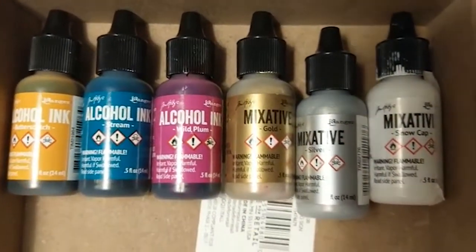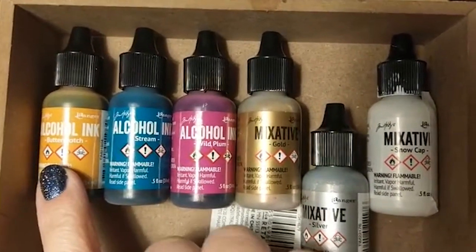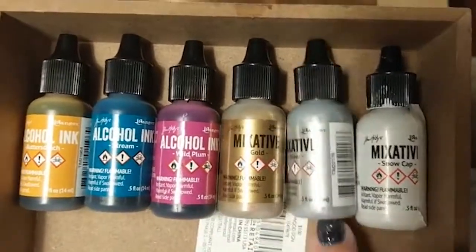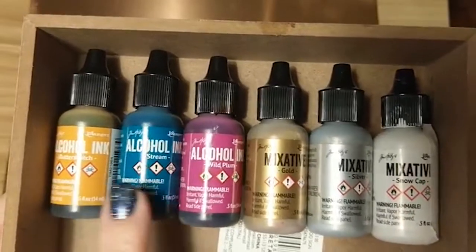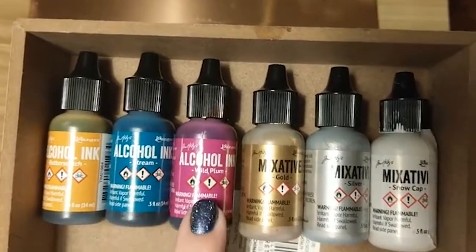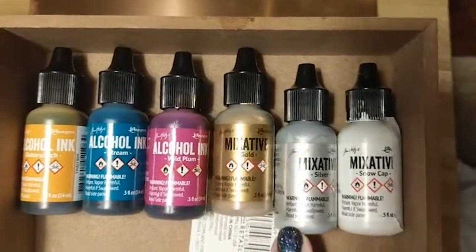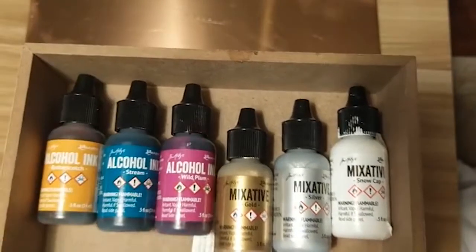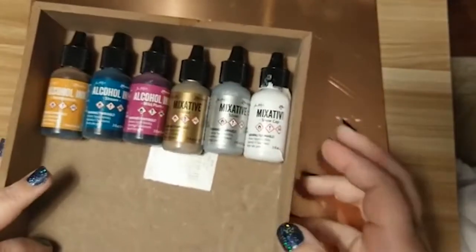Today I'm going to be using alcohol inks on copper sheet metal. These are the 6 I have. 3 come in one pack. That's the Butterscotch, Stream, and Wild Plum is the other one. And then the 2 Mixatives, which are the gold and silver, they come in one pack, and the Snow Cap, which is the white, I bought individually.